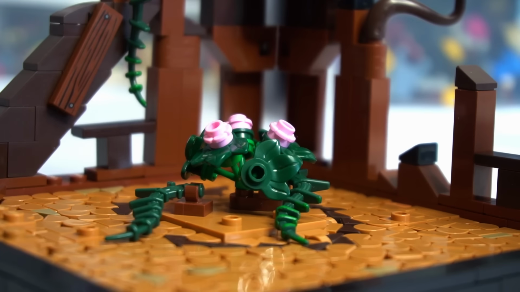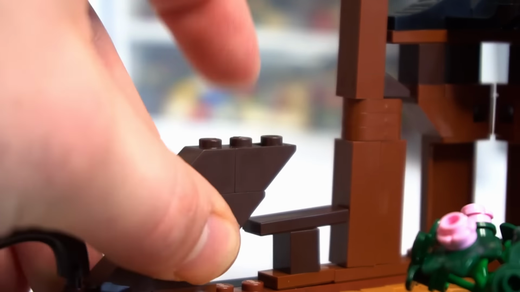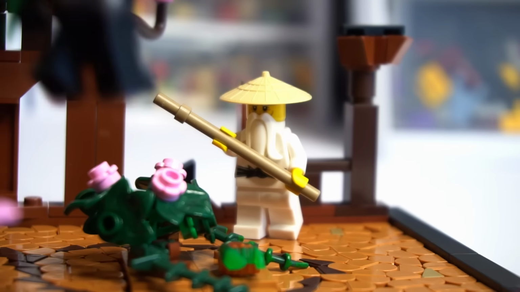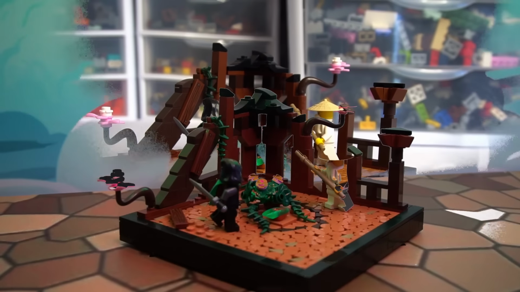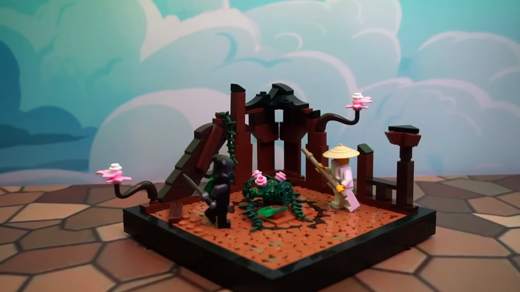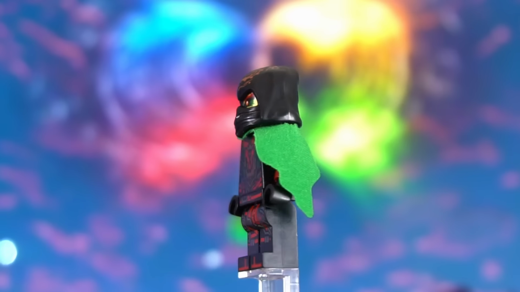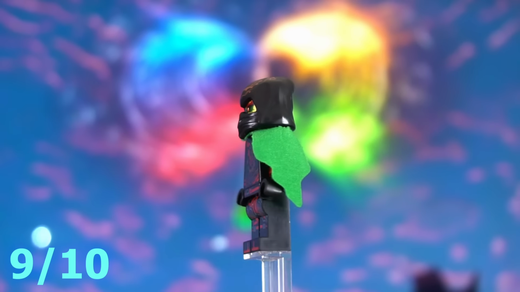I put a plant in the middle with a green forward time blade and got a bunch of brown pieces to build a burnt down monastery for the backdrop. Then I placed Wu and a Chronix down, and this timeless scene from Ninjago was complete. The floor, though it took long, really paid off, and I'm going to give this mock a 9 out of 10. For Chronix himself, I'm going to give a 9 out of 10. This minifigure is so incredibly detailed, I could not put him any lower.